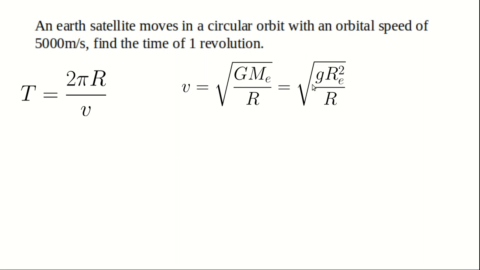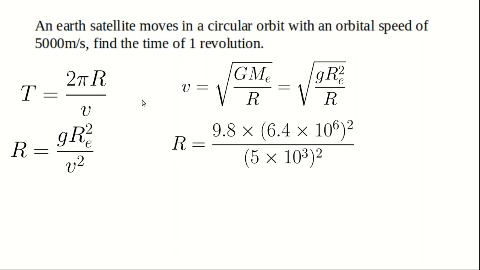So from this expression, we can make this r the subject of the formula by sending r to this place, or we take the square out first, becomes squared, r comes here, v goes down, and we have this expression here. So from these points, we can even decide to substitute r as this inside here and go ahead and solve for our T, or we calculate this one, then finally substitute into this part. So let's see. We have our r equal to this. I think it's easier to solve this one directly.